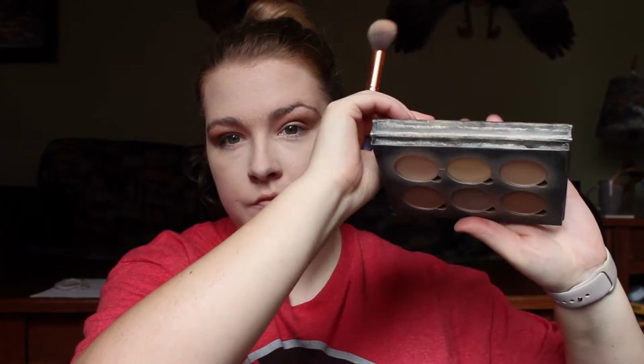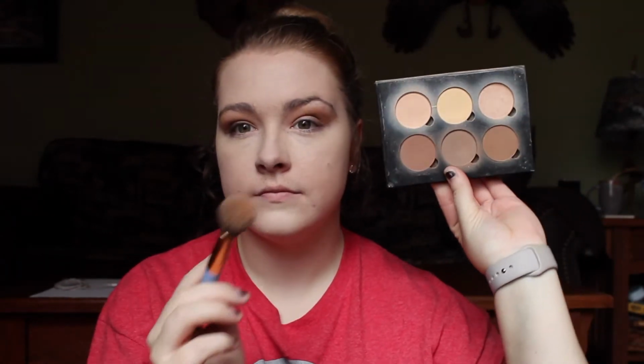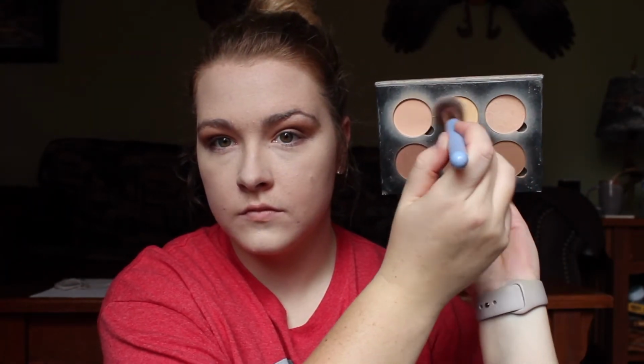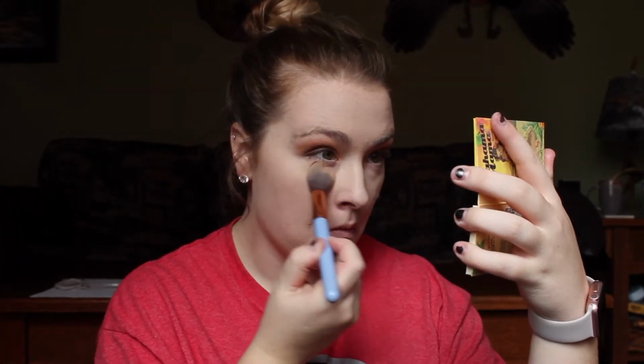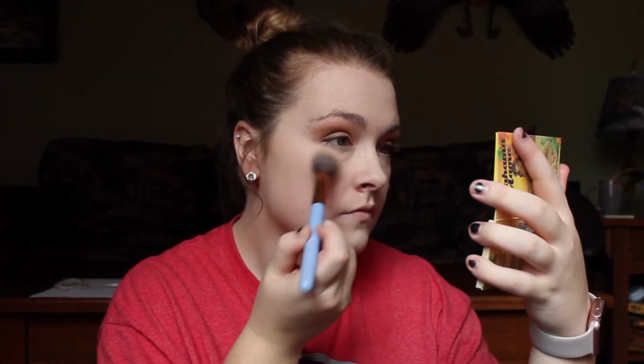Setting everything in place, I'm going to go in with my Anastasia Beverly Hills contouring palette and just dip into all of those shades with a Luxie fluffy powder setting brush and dip that underneath my eyes.